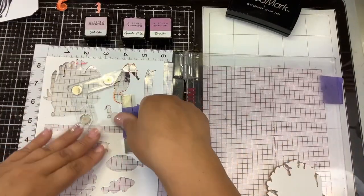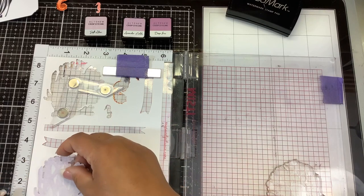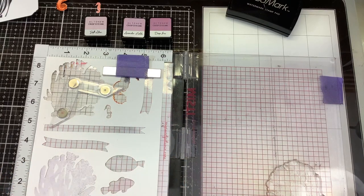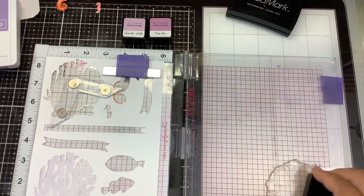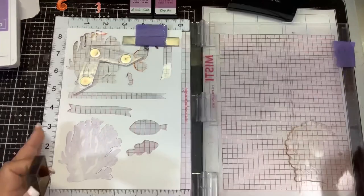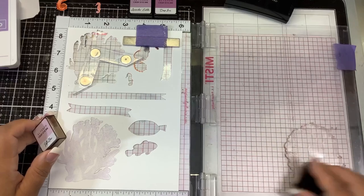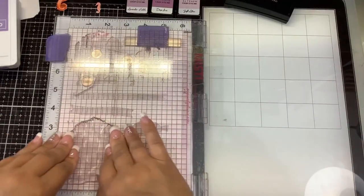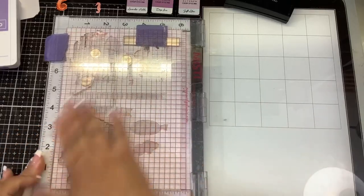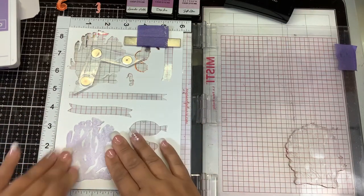My magnet is in the way. I'm going to grab some larger ink pads. I'm going to use Highland Heather and Gorgeous Grape. I'm going to finish this first layer in Soft Lilac because we're already there. But you can see the lines from the stamp pad because these are small ink cubes, and I don't want that on my image. So I am going to stamp this again, but then I'm going to switch to larger ink pads for the second and third layer. Okay, still pretty.